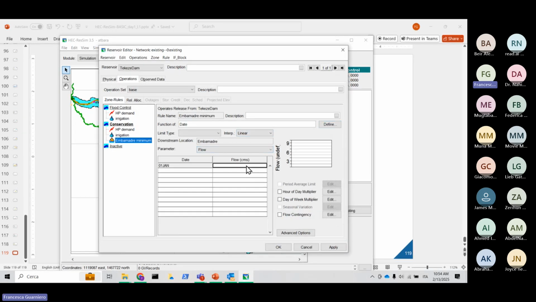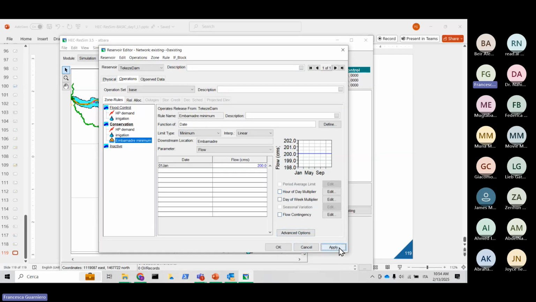I want always 200 cubic meters per second as a minimum. So in the limit time, I will put minimum. And that's it. I can also choose if I want to have some hour day multiplier, as we did for the power requirement. But I think that this is all.